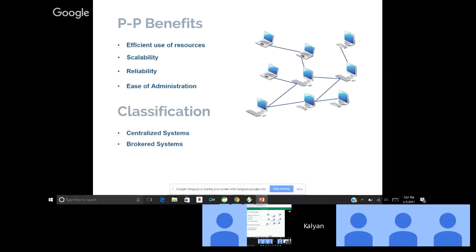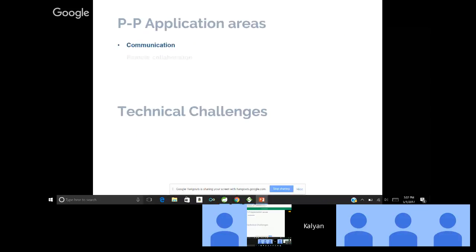So there are mainly two or three classifications of P2P networks. One is centralized systems, one is broker systems, and one is decentralized systems. The main thing I'm talking about is the decentralized system. And there are many varied application areas where P2P is implemented. It's in communication areas and remote collaboration, like WebEx or teleconferencing, or some Skype-based applications, and distributed computing, especially in terms of Hadoop or big data.